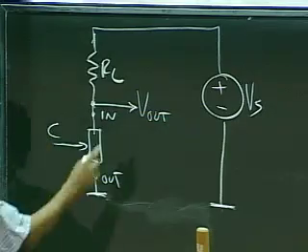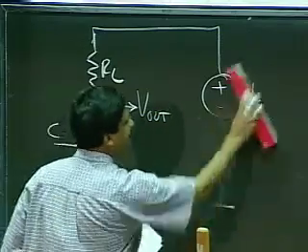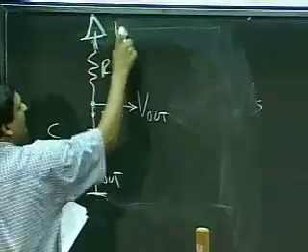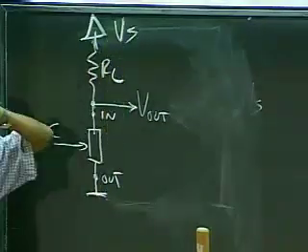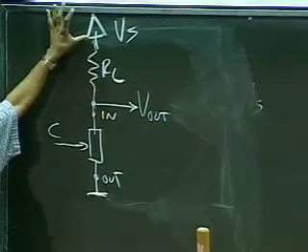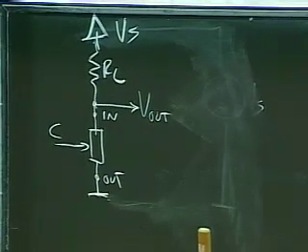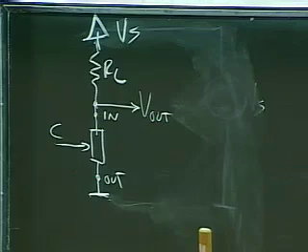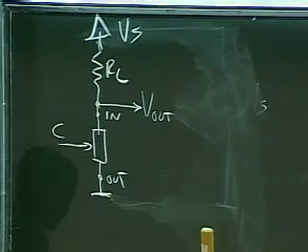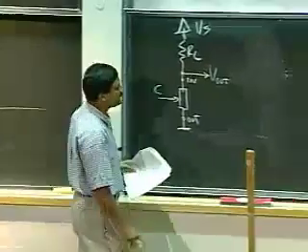My second short form is for when I connect a power supply to a node. I'm going to come up with yet another short form that looks like this: an up arrow with the voltage written there. This symbol simply says that this node is connected to a power supply, or a voltage source, with voltage Vs. So I have come up with a slightly simpler representation for the little pattern that I have. Now let's take a look at the properties of this little system.